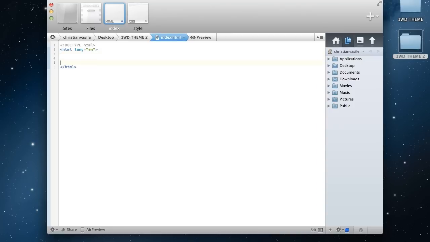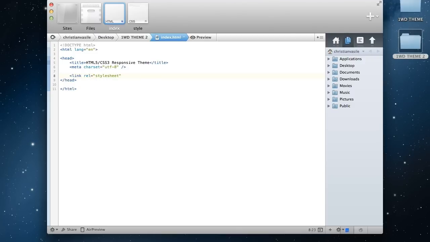After the HTML, it's obviously the head, where we're gonna add different things. For example, we're gonna add the title, and let's say the title is going to be HTML5 CSS3 responsive theme. Close the title, and then after the title we want to add some other basic stuff like meta charset, which in this case should be UTF-8. And after meta charset we want to link the style sheet, obviously.